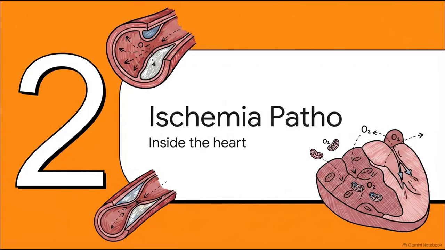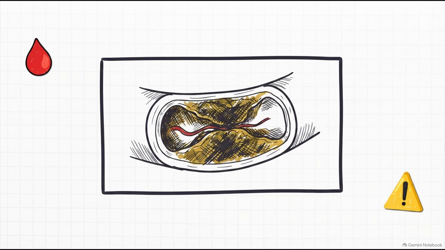Moving right along into Section 2, let's look at the pathophysiology of ischemia. What's actually happening inside the patient's heart. Because to code this accurately, we really need to step away from the coding book for just a second and look at the patient's anatomy. It all starts with one fundamental phrase: coronary insufficiency. This is the root cause of every ischemic disease we're about to code. Simply put, it just means the heart muscle isn't getting that vital blood flow it absolutely demands to function properly.